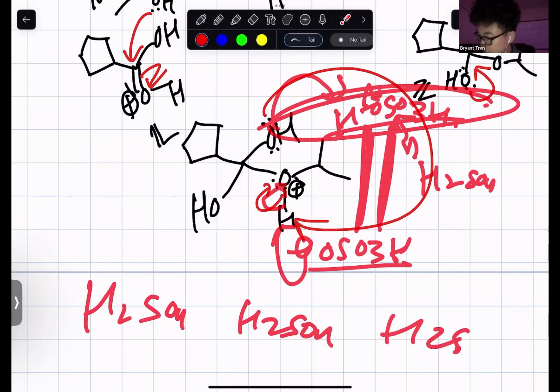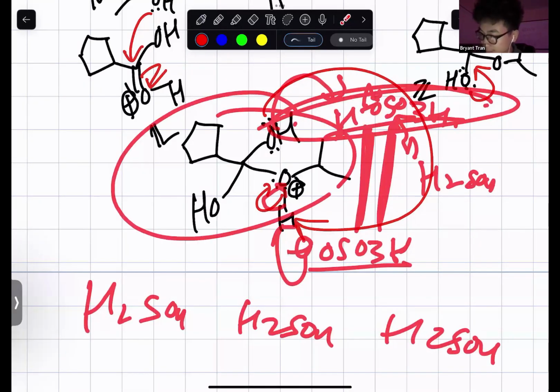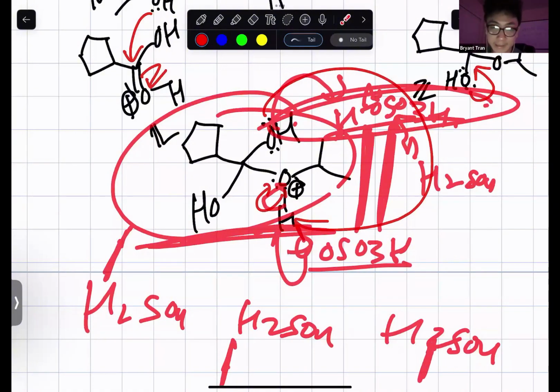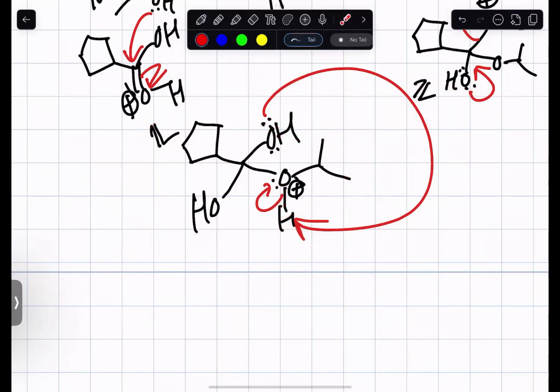There's going to be many other H2SO4 floating around the solution, right? And that many H2SO4 is going to accommodate for many of these intermediates as well, so they're going to pair off with other intermediates like that. Okay, that makes sense. Because in my head I was thinking that the H2SO4 would reform a step earlier. Like if there's only one HSO4 minus and there's not enough to react to this intermediate, there would be no reaction, something like that.